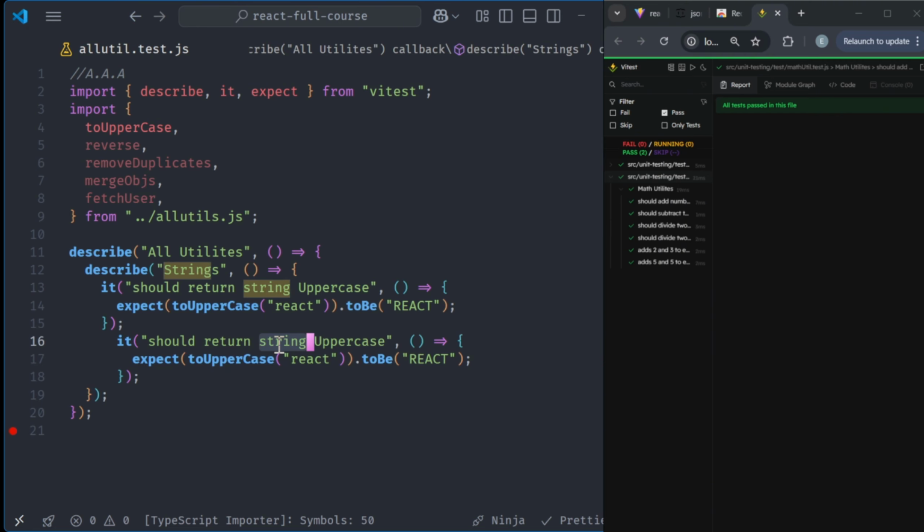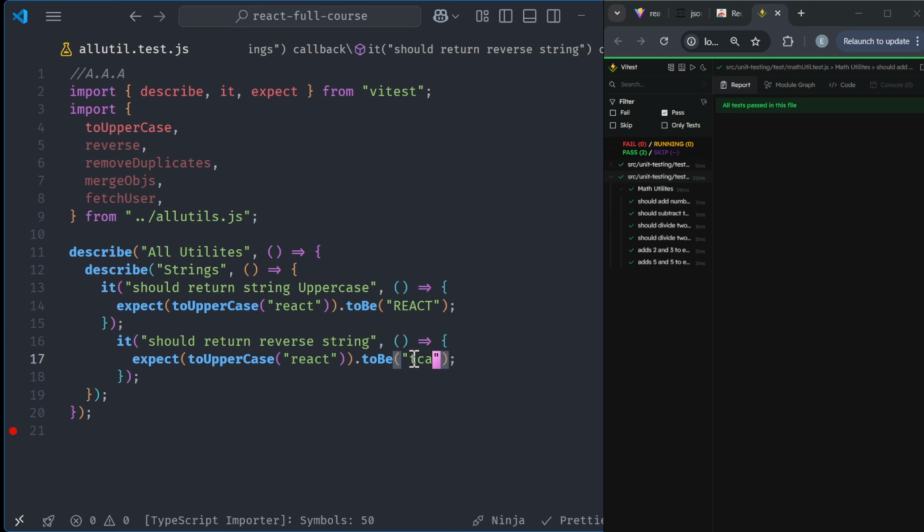I'll say it should return reverse string, and I'll say React. Then I'll use the backward of React. Save this. Sorry, let's change this to reverse instead of uppercase, and this should pass.